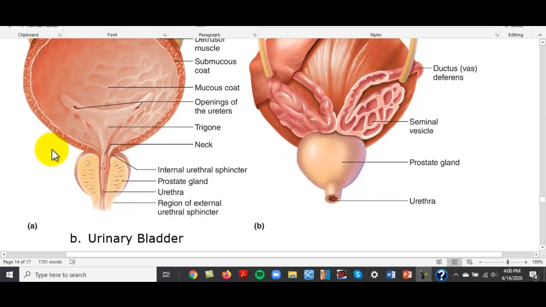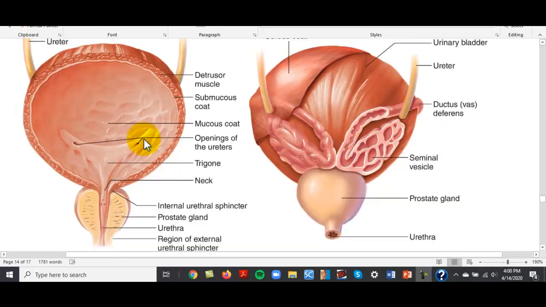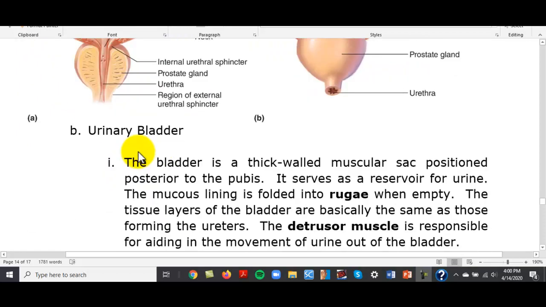This is a male. Here's the prostate. Bad design. The urethra goes right through the prostate, and as men get older, that gets larger, so it squeezes the urethra off. Here is the internal urethral sphincter, which is made of smooth muscle. Don't have control over that one. And then here's the external urethral sphincter, and it's found in different locations in men and females. The female urethra is not as long as the male's. Females are more prone to bladder infections because of that, because it's closer to skin.